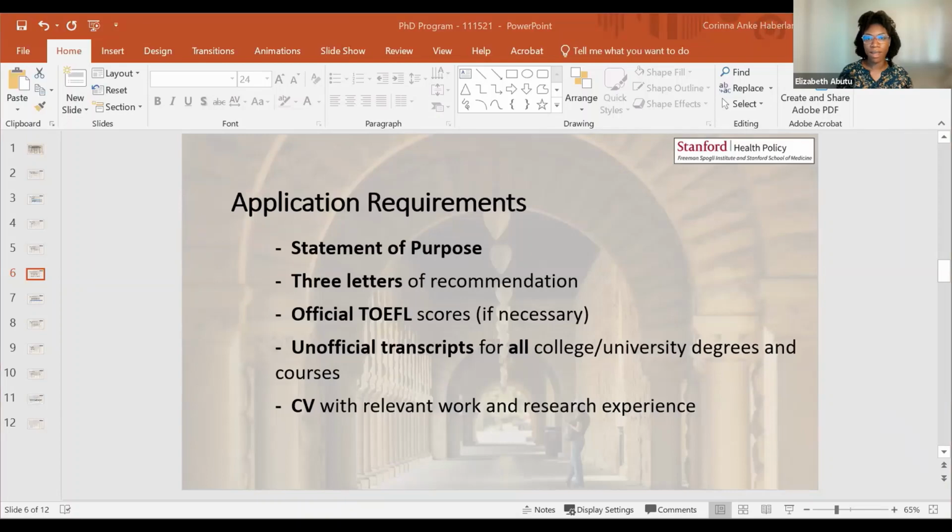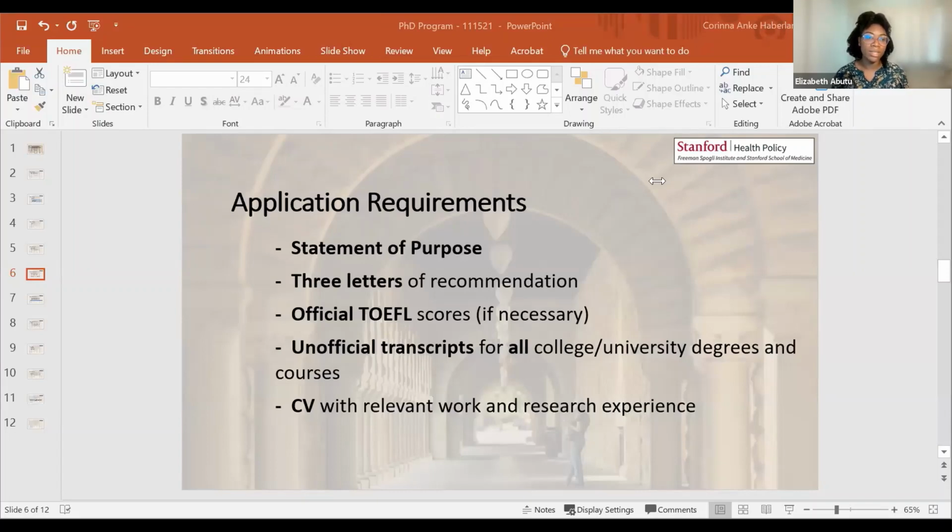If we don't have any other questions on this particular slide, I would also like to add that there is an application fee of $125 required as a part of your application as you complete it. Again, this is a university requirement, and we don't have control over waivers, but the university does offer application fee waivers, and that is through the graduate admissions office as well.